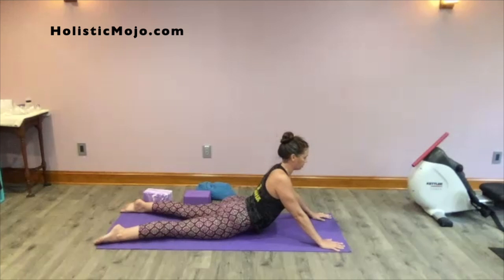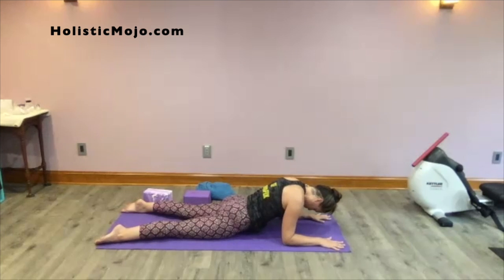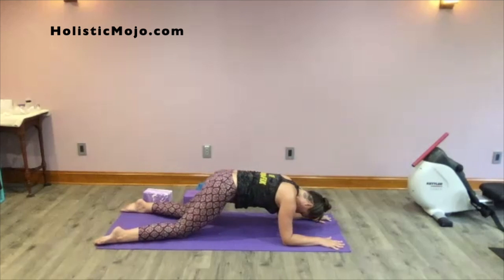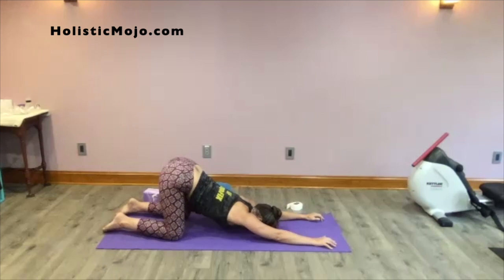And then you're going to round the spine again from the head and let that bring your elbows down to the floor. And as the elbows touch the floor, let the rounding move through the mid and low back so that you peel yourself up and back into puppy dog, anahata pose again.